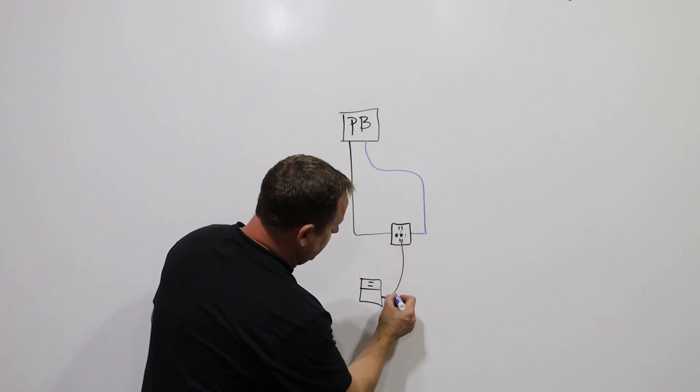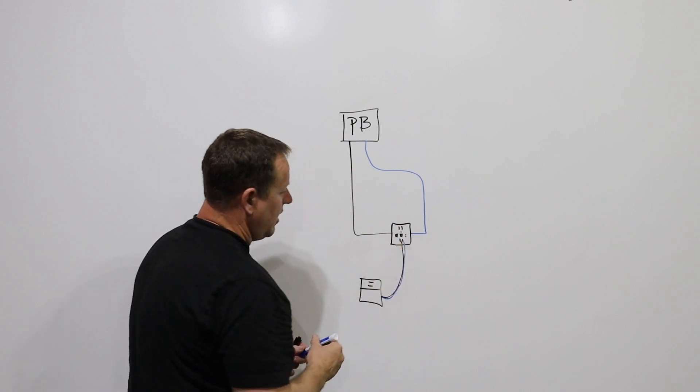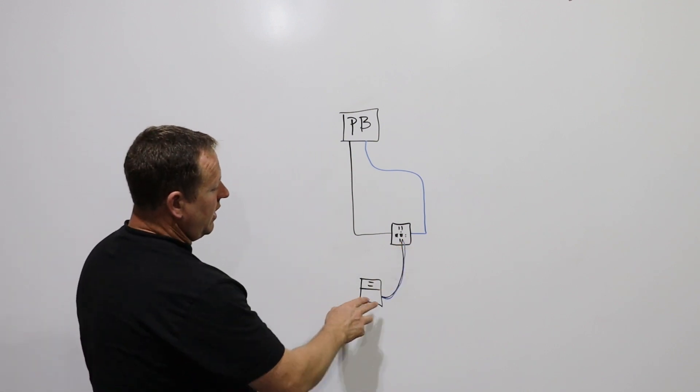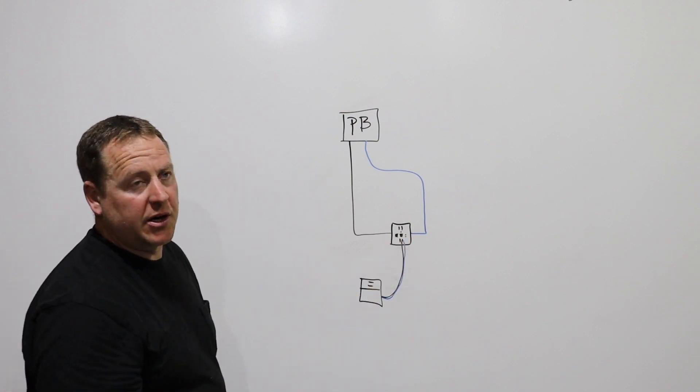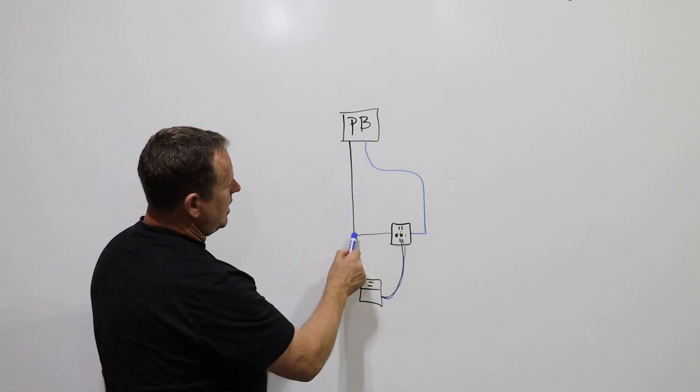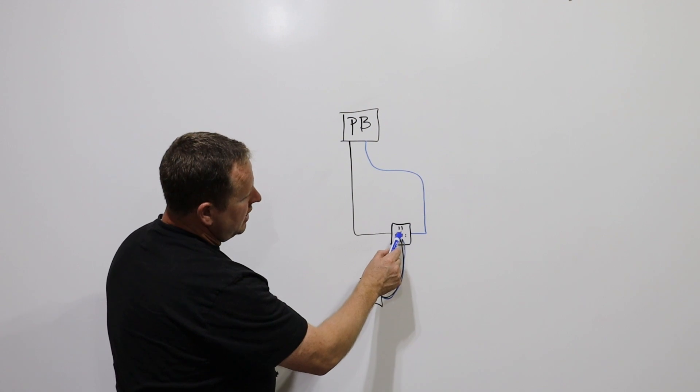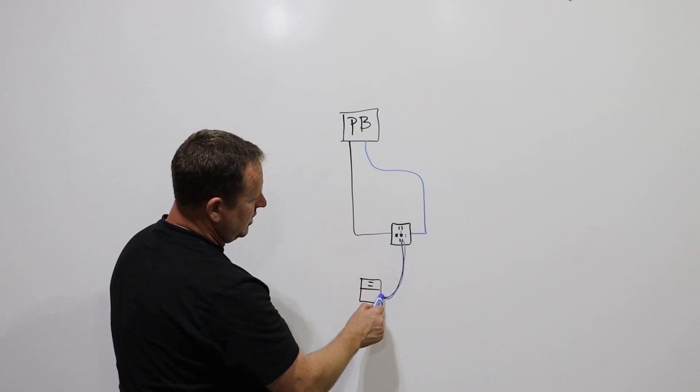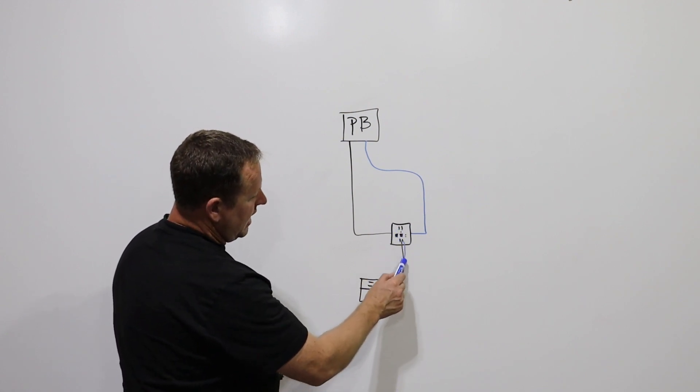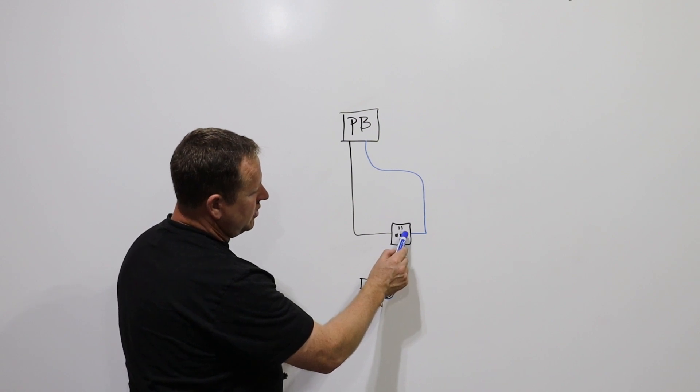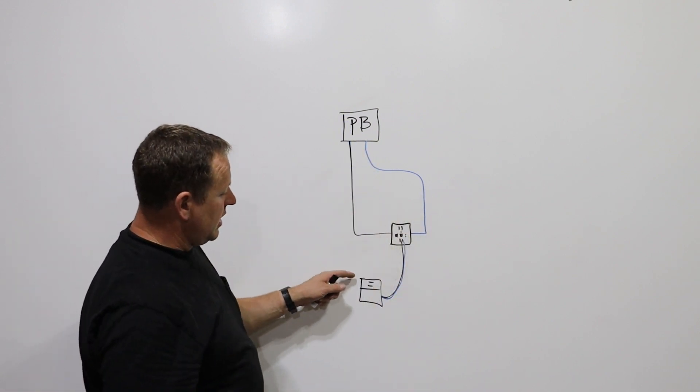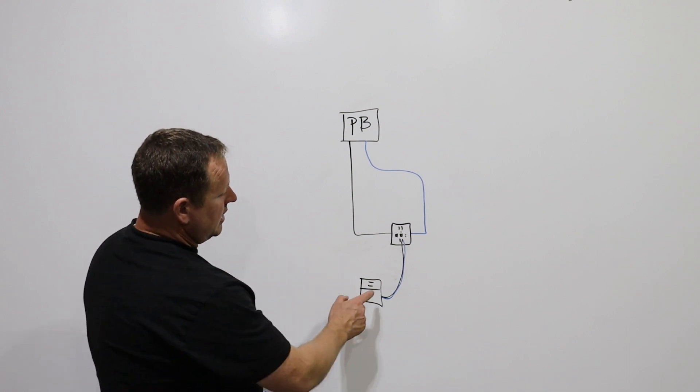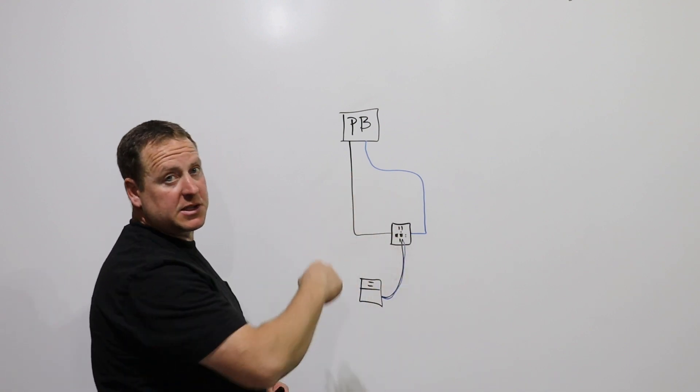Let me add a line here. This is the cord. Obviously the cord has two wires in it, or three wires if it's grounded, to go up to the ground fault circuit interrupter. We have power coming out into the hot terminal, down to the toaster, and then we have the neutral going back up to the neutral terminal, and back to the panel box. As long as we push this button down to make the toaster work, we have a complete circuit.